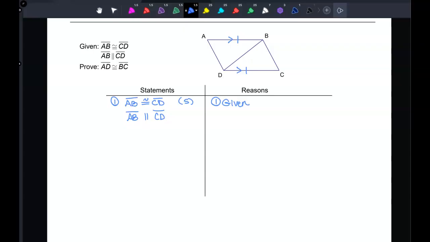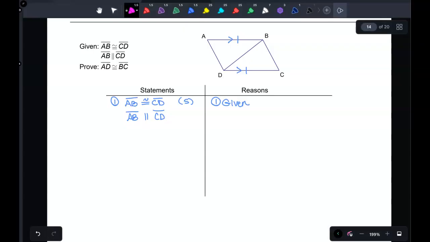Did we do alternate interior angles? You should have. Now be careful, which ones are we choosing this time? It's got to be here and here, because remember, it's got to be between the parallel lines. You cannot do them on this side, because then it's not next to the parallel lines. Do you see that? These lines are parallel, so that means these are the alternate interiors, not the other ones.